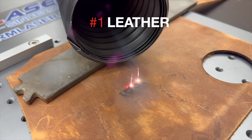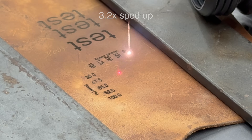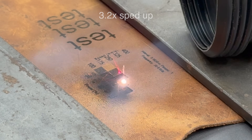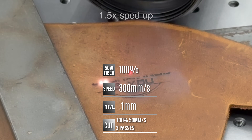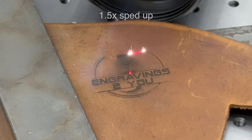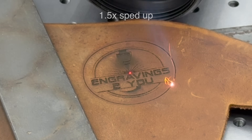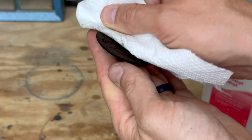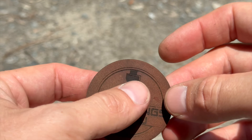First up, real authentic leather. I used a piece of quarter-inch thick hide, and honestly the results were way better than I expected. I ran a few different tests at different speeds and was able to get a full value range from light surface marking to deep, rich black burns. For high contrast engraving, I ran it at 300mm/s at full power. Cutting was 50mm/s at 100% power with 3 passes. I engraved a 2-inch leather patch with my business logo and it turned out pretty clean with a great cut. Afterward, I wiped it down with isopropyl alcohol, which helped clean it up but did smear and darken the leather a little. I'm thinking if I sealed the leather first with a wax or spray lacquer, that might prevent that from happening in the future.